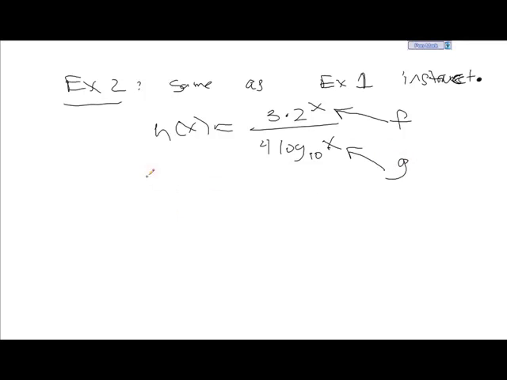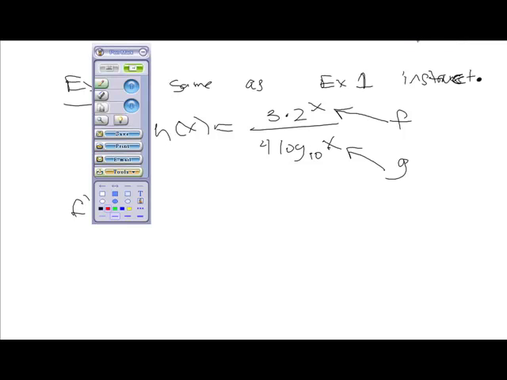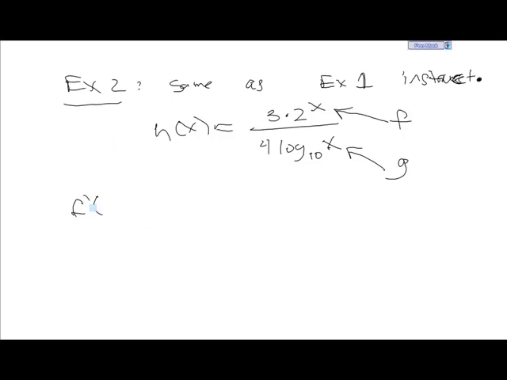Okay, so the first thing we do is quickly identify our f, identify our g. And we're going to need f prime and g prime, so we're going to find our derivatives of these guys. I'll do these off to the side. So f prime. I identify this as an exponential function, so I've got to apply my exponential rule, which says the derivative of the exponent, which is just 1, times the natural log of the base, which is 2, times a times b to the u power.